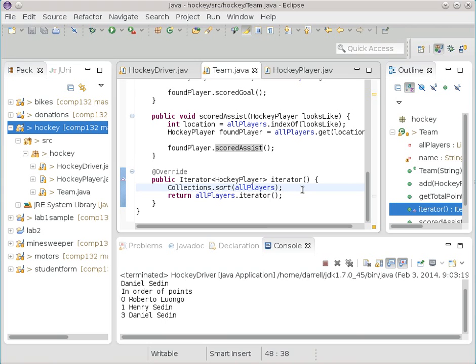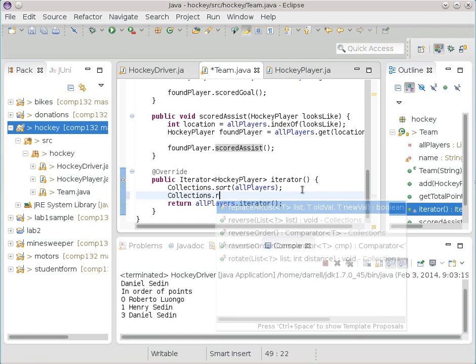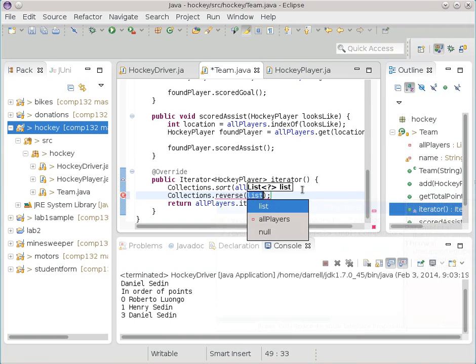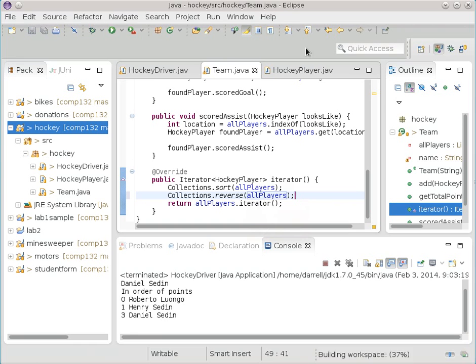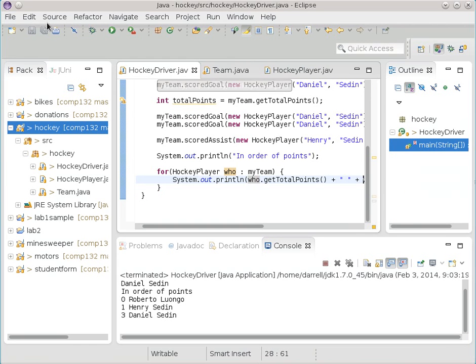So they're already in lowest to highest. If you want them highest to lowest, we've got our friend collections.reverse. And we'll reverse them. And then when we run the driver, they come out in proper order.